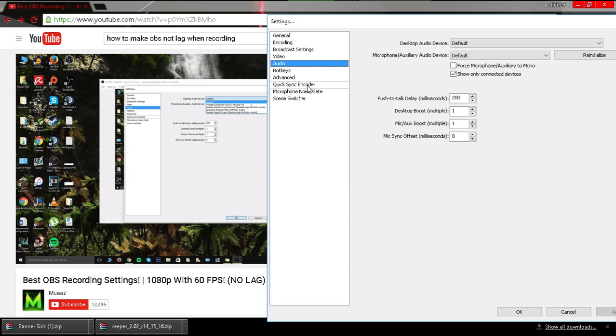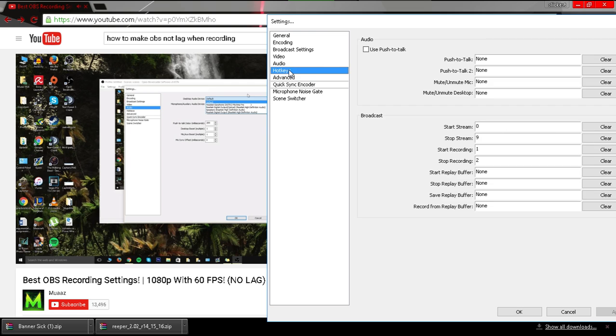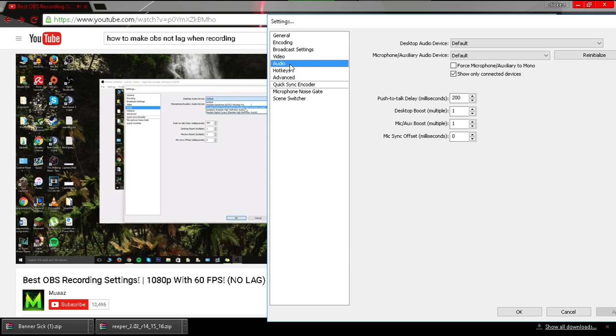Over here you can pick what actually is happening in your, I don't know how to say this properly, but basically if you're listening to music, that audio can also come into the recording. So I highly recommend adding that. I just keep mine at default, and then if you want to add your microphone, like my Astro A40 mix amp, I can add it and then I can hit apply, but I'm not going to use that.